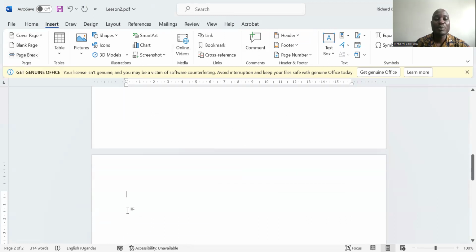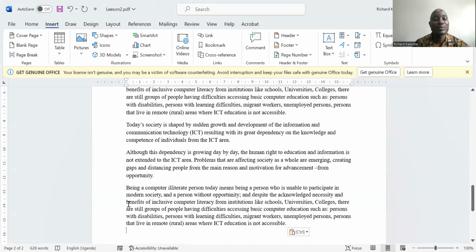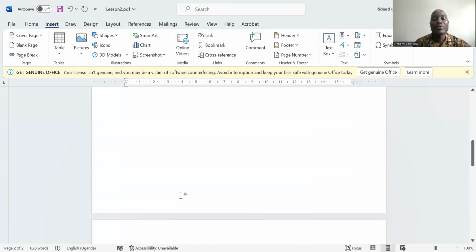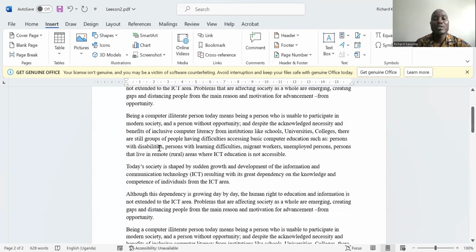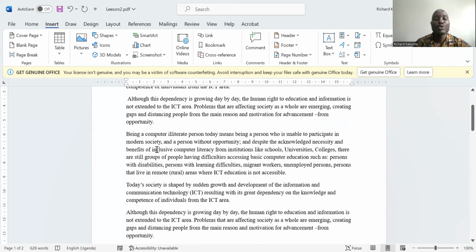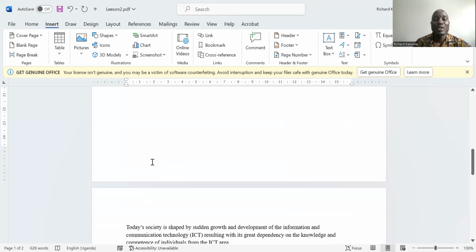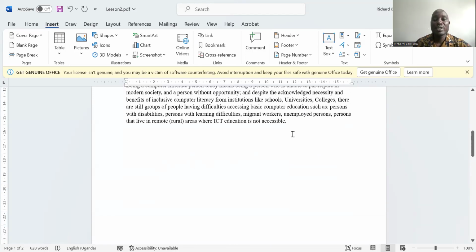So there we are. I have a page break. Then I'm going to use Ctrl V to paste the text. Okay. So there I've succeeded to copy this text from page 1 to page 2 using the page break and then using the copy and paste feature.